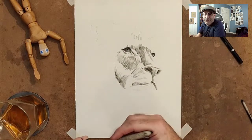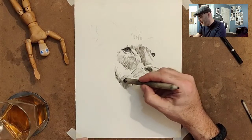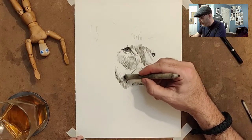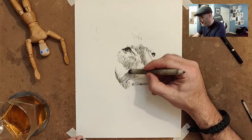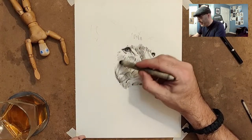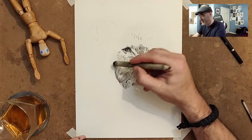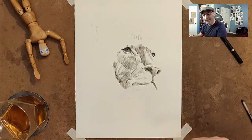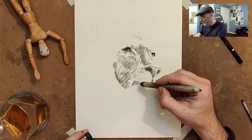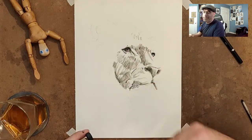Different people use different techniques to do this. Sometimes I just scribble and smooth it out with my hands. I've gotten in the habit of using one of these little blending stumps instead, and that works for me. But there are a lot of different ways to work with charcoal. There's no correct way. There are probably some principles you're shooting for, like I said, I'm shooting for adding form to this thing. So that's probably something you would be doing no matter what technique you use. But there's a bunch of different ways to go about it, I guess.